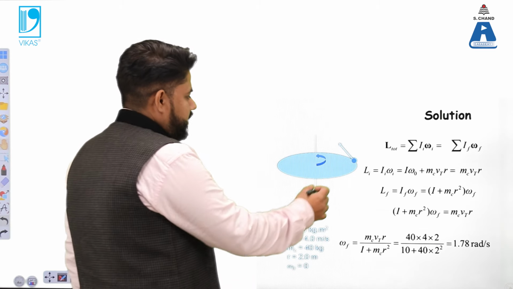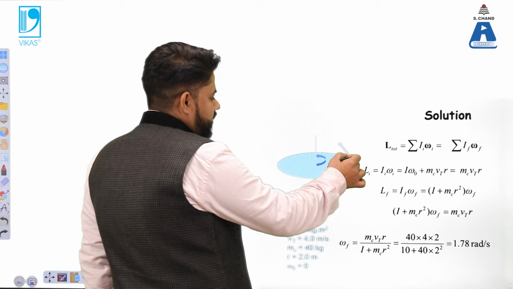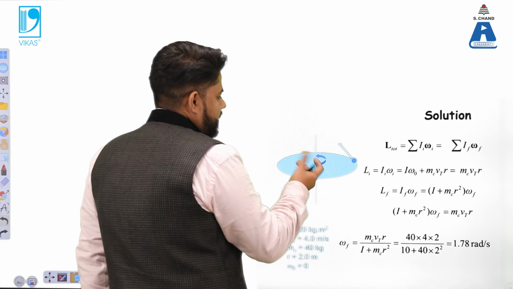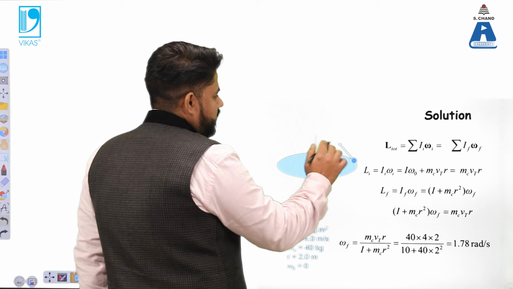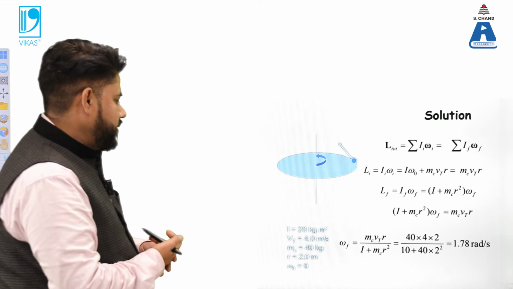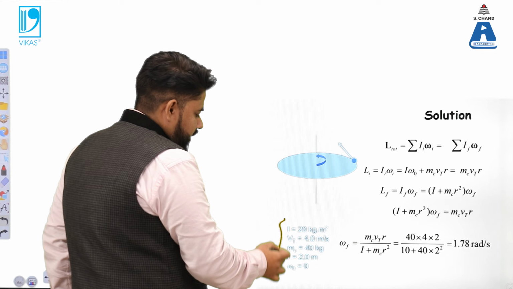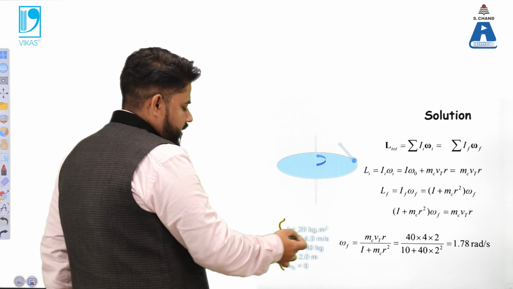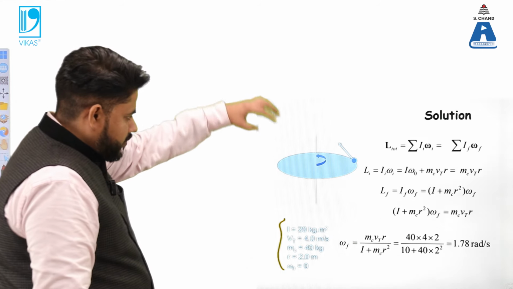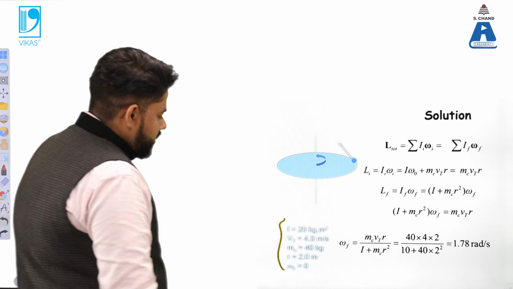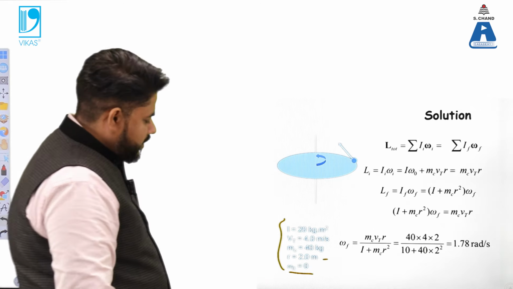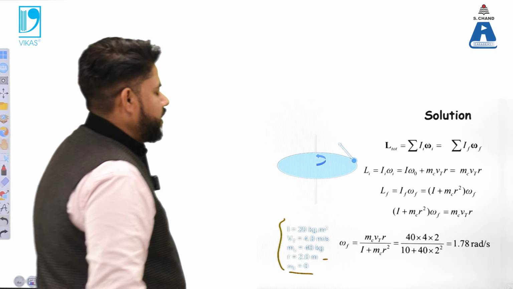So you can see that the person was standing on the surface and the platform is rotating about its axis. So this person would have a certain value of inertia on the surface. So we have these values like I is mentioned to us, Vt is mentioned to us, and the mass of that particular child is given to us, radius of the platform is mentioned, and initial angular momentum was 0.